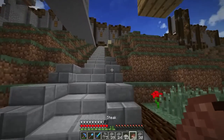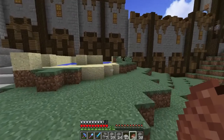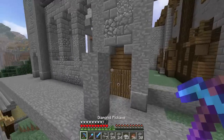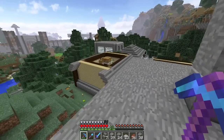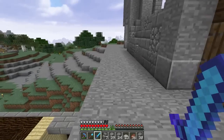This is a project that we're going to work on from time to time as we go. I've just put a couple hours into it just now. It doesn't look like it, but trust me, it's there. Now, I had to take down the roofs for these buildings, and I think we're going to take them all the way down to the ground.